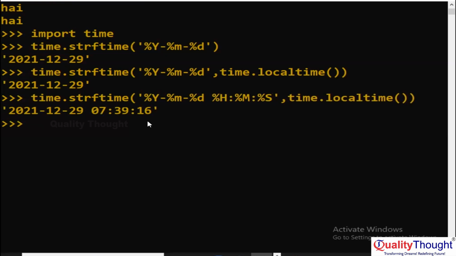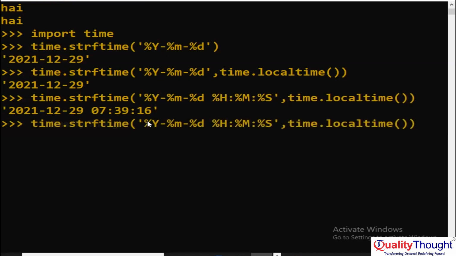Okay. Now I am using gmtime. Okay, GM time 29:26, but local time 7:39:16. The time difference between these two times is 5 hours 30 minutes.